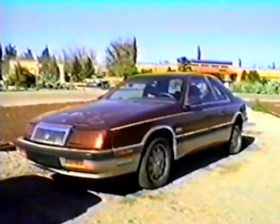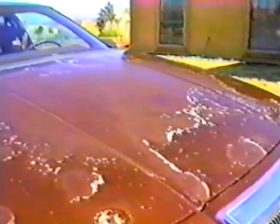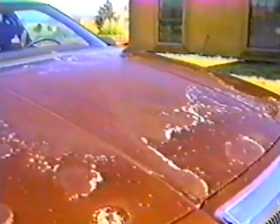Let me show you my other vehicles. First, this is a 1987 Chrysler LeBaron. I mentioned before that I'm an emeritus member of the At the Mercy of the Body Shop Club. What you see here is what happens when your base coat and your clear coat are not compatible. The body shop has since gone out of business.